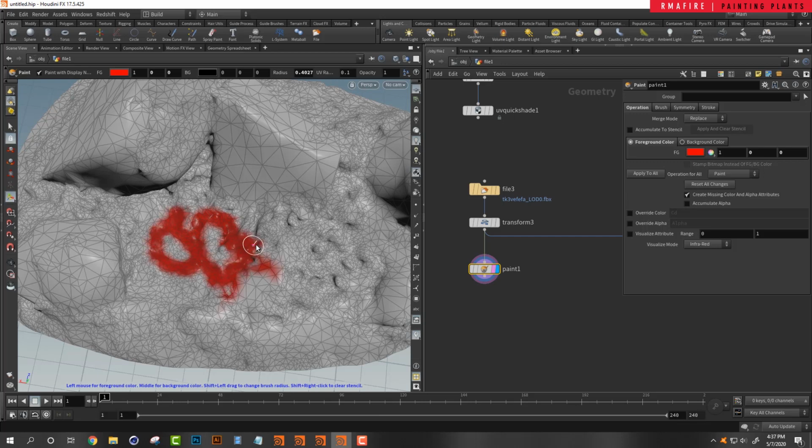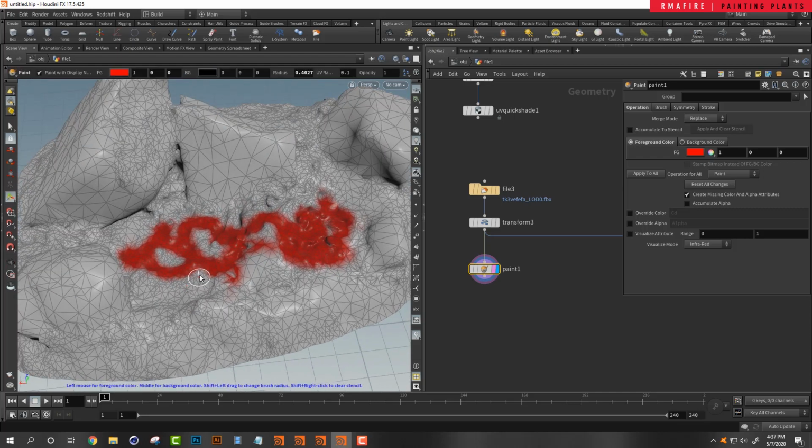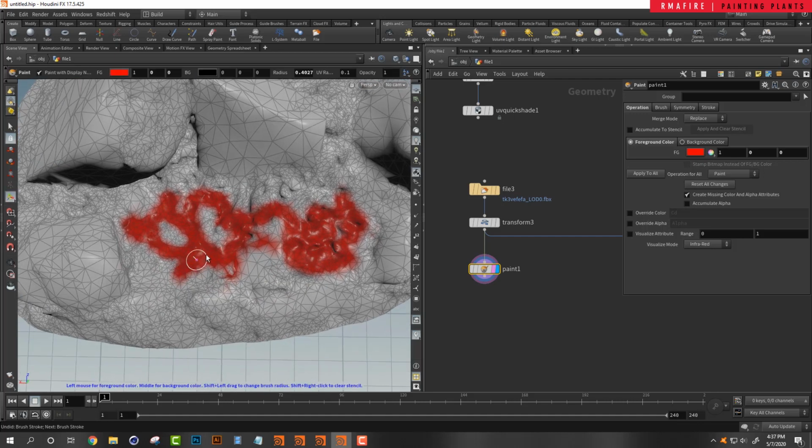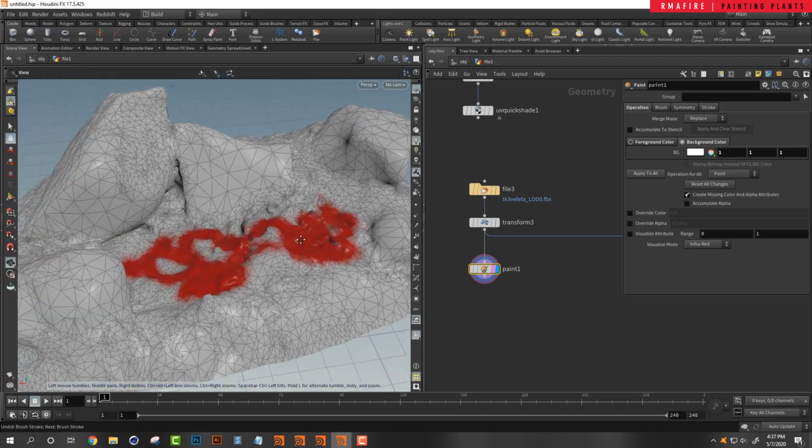So we're going to paint a couple of spots in red. The red will define where our plants are going to grow.